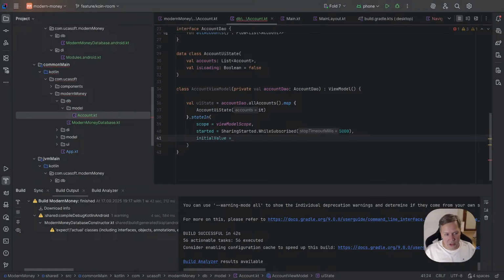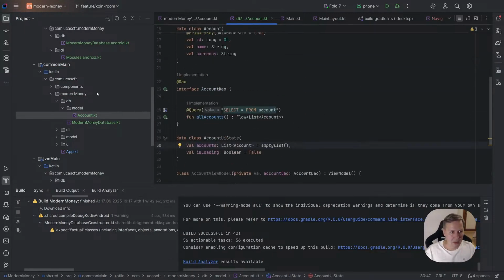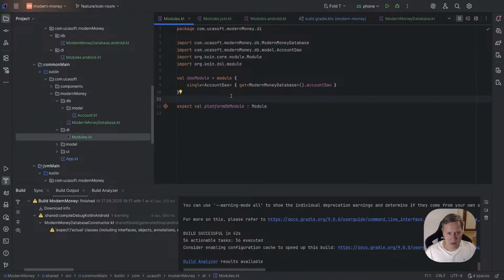And of course we need an initial value here, and again we can specify our state, but here we provide isLoading true, and our list can be empty by default. So right now we have our view model. Let's go to our DI, and first of all, let's move it up.